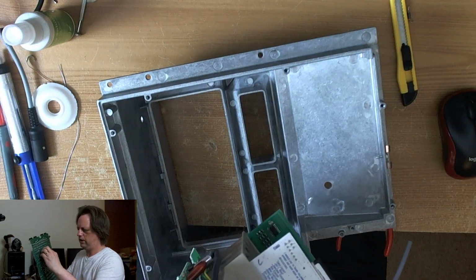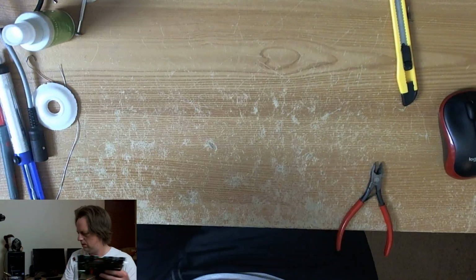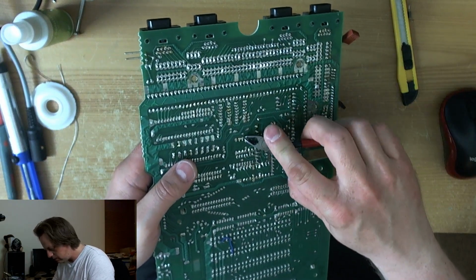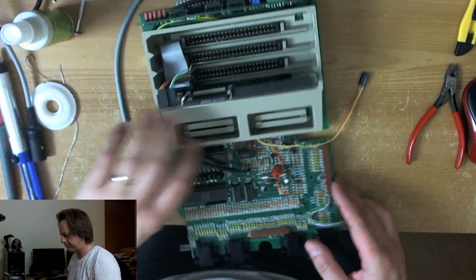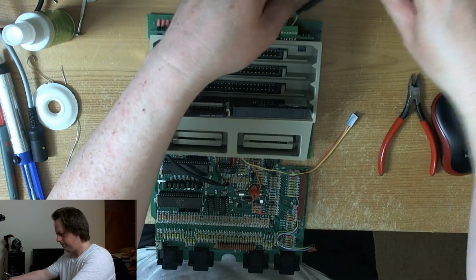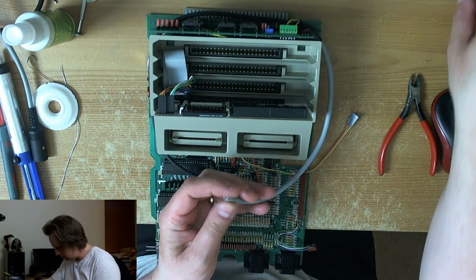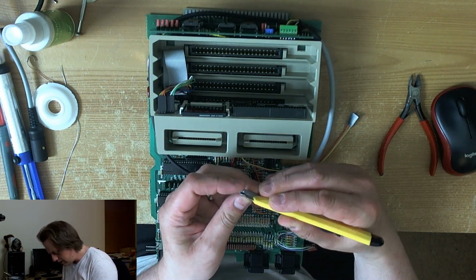What are these two long-legged components here? Oh, let's never snip them off. Got to snip those legs off. Right. Right. I'll strip this back.